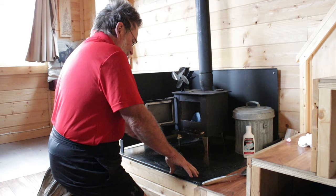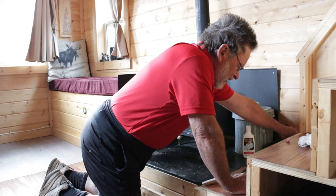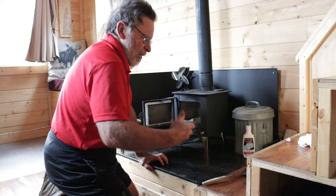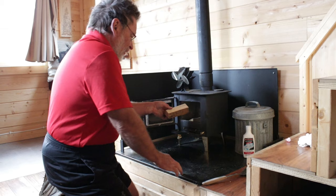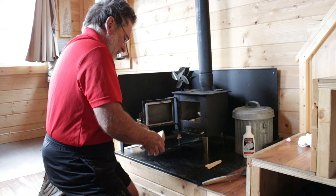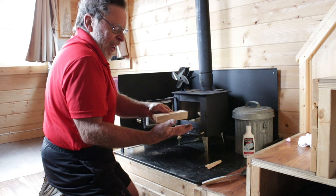The Cubic Mini is made out of plate steel — it is not made out of cast iron like some of the other stoves such as Vermont Castings, the Squirrel, and some of the others. So it will not hold the heat quite as well as those stoves made out of heavier material. You'll notice my logs are relatively small — roughly five or six inches, not as long as my average-sized hand.